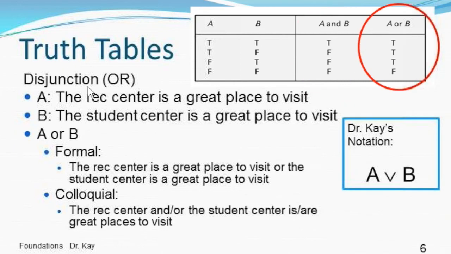Here's the truth table for disjunction. That's another fancy word for or. So this is A or B. I use this V notation here for A or B again. That's not just my notation, that's a very common notation. You probably used it in discrete. And if we use the same two statements for A and B, A or B, formally we just put the word or between the two statements. But colloquially we might say the rec center and or the student center are great places to visit, right? Because with our truth table, if you look at the truth table for two statements, if you're doing the disjunction, figuring out or of them, it's always true unless both of them are false. So logical or is really A or B or both. If either of them are true, the result is true.